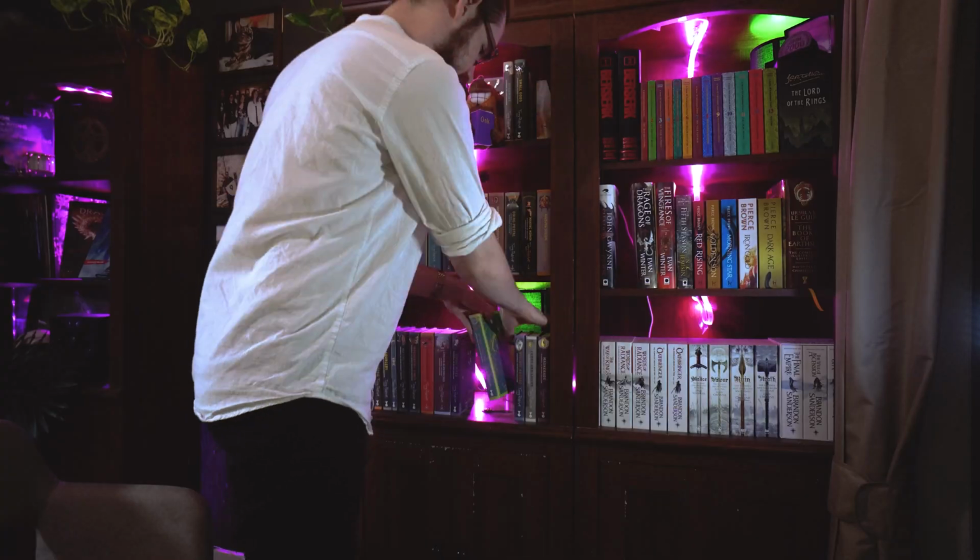So the first thing that I need to do is pick the books that I want facing outward. For this series of shelves, I think I'm going to do 4 cover facing books. So I'm going to pick out 2 yellow books and 2 blue books that I want to have facing outward. In order to do that, let's just go ahead and take all of the books off my shelf and set aside the blue and yellow ones.